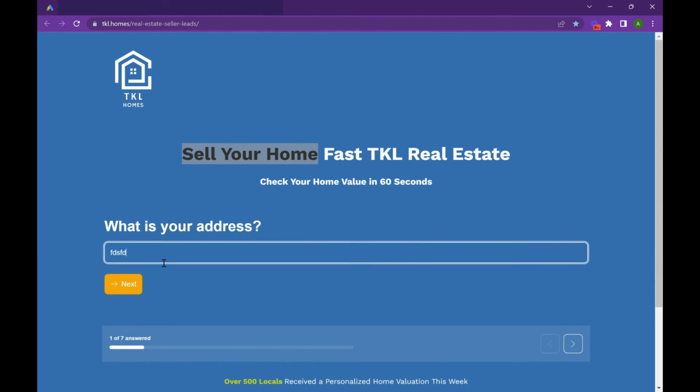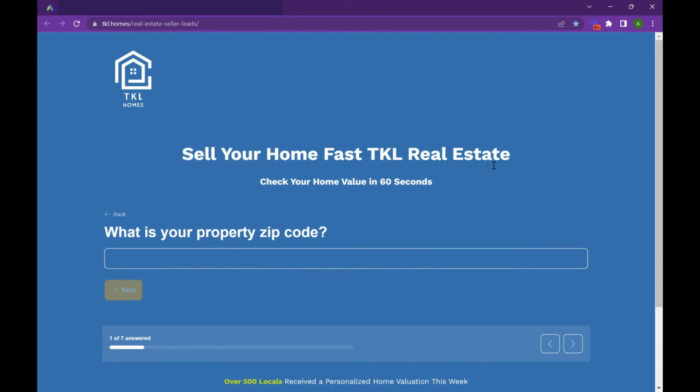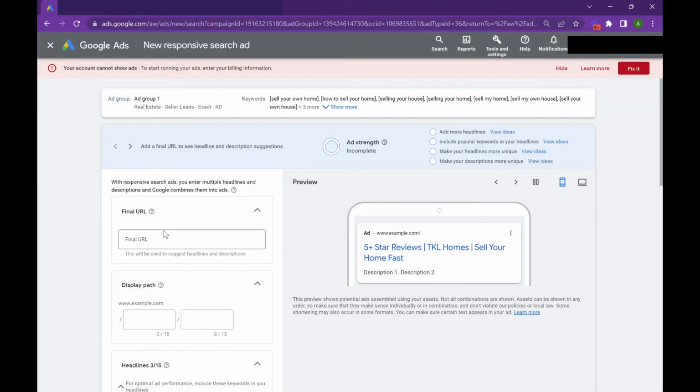So you can just put anything here, and then it'll flip through, what's your zip code to understand, are they in your region? And we can adjust a lot of these forms. They're very fast, very effective. You can build logic into it. But overall, this is going to be the format: simple, effective, loading on mobile, and relevant, right? That's what we're looking for. So then you're going to just copy the landing page and then drop it in here.